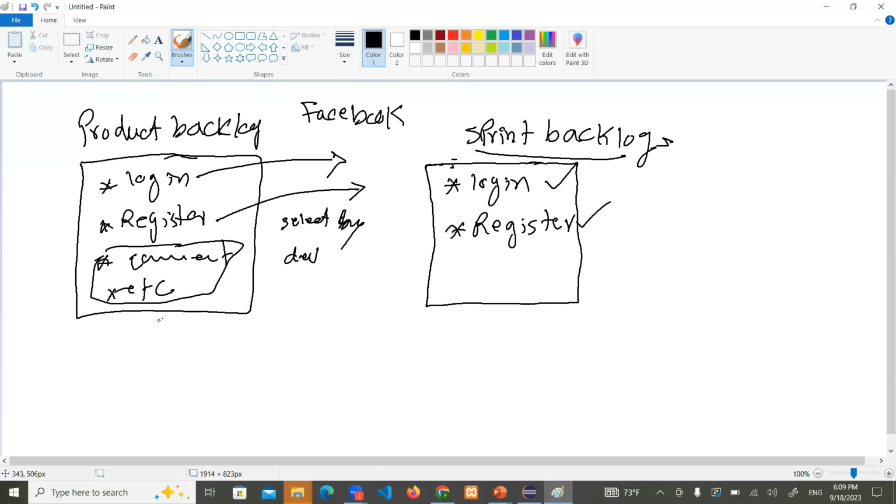You understand what I'm saying? The user story which we select from the product backlog, which we want to start developing, and add in another box or bucket, is called a sprint backlog. Basically, it is the thing we are working on, the first priority that we need to create in the system.